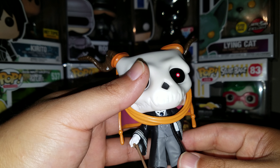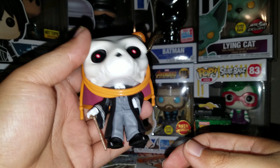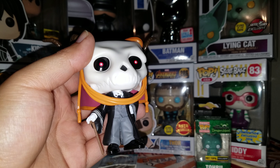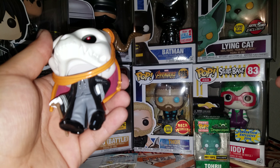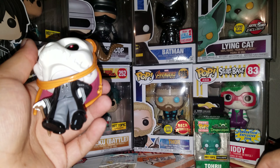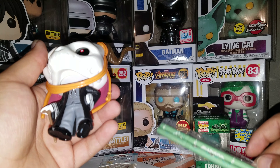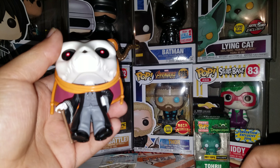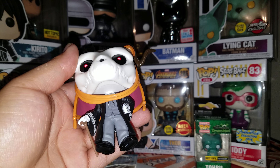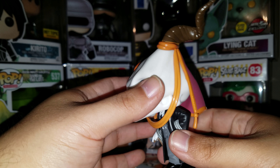For $30, you figure the pop is about $12 to $15, the pocket pop is about $6 — that's $21 right there. Then $1.50 for the pencils, the air fresheners another $3, and that pencil holder another $2 or $3. So if you pay the $29.90 plus tax, you're probably spending about $31, and you're kind of getting your money back. Use your Hot Cash because it's going to save you about $13.